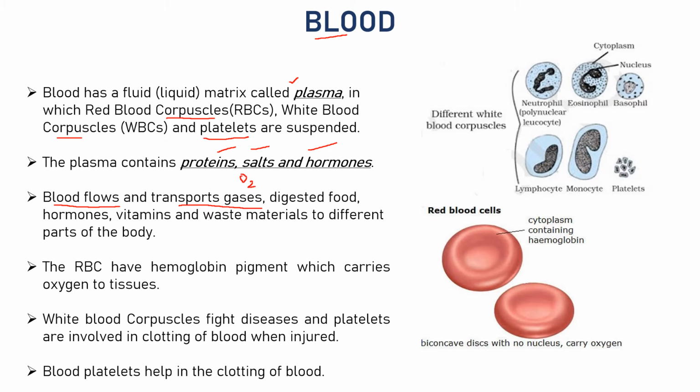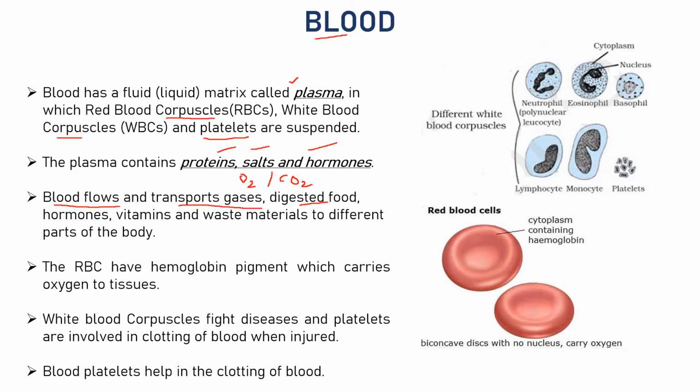It has to take oxygen to the cells. And what about carbon dioxide? It has to take carbon dioxide from the cells all the way to the lungs, where the exchange of gases takes place, of course, right? Then what about digested food? Digested food, which is digested in the intestine, has to be transported to the different cells.